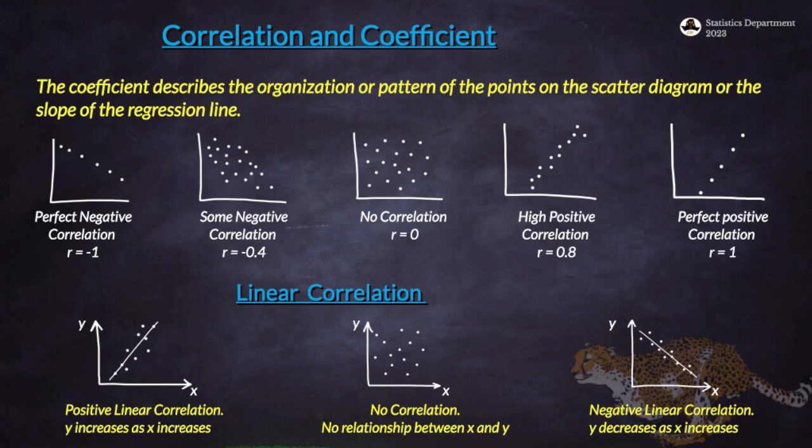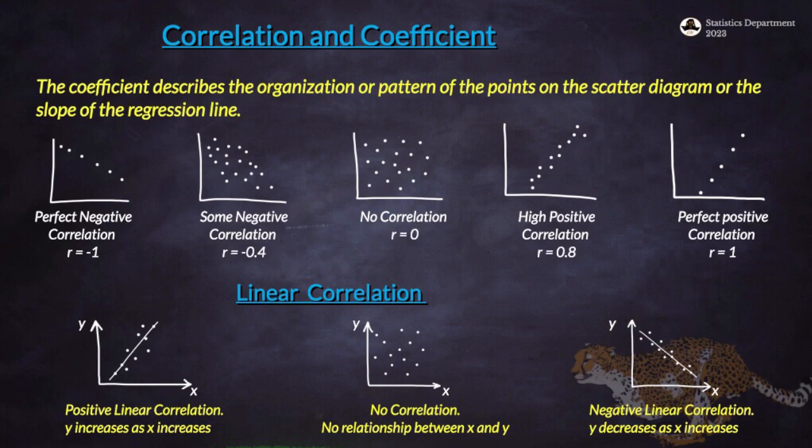So as you can see with the first example, it's a positive linear correlation. Then we have no correlation, where there's actually no line, because there's no correlation. There is only a line which shows a correlation when there is correlation. And then we have negative linear correlation, which shows that when x increases, y will be decreasing. That's why it's the other way around compared to the positive one.